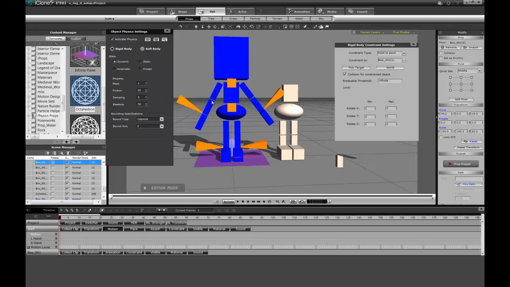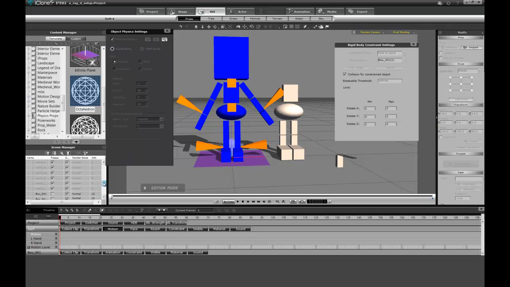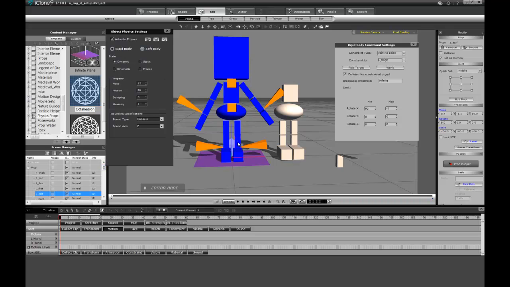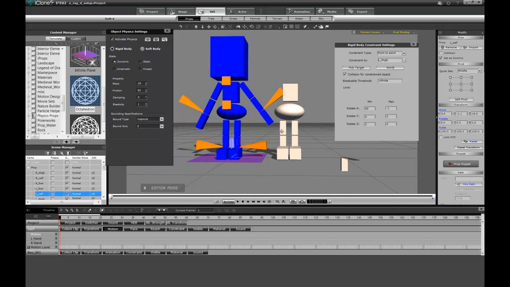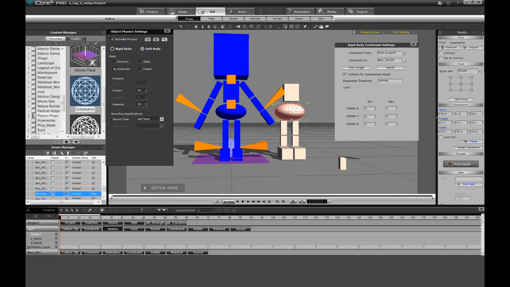Now let's take a look at these guys over here. What's their mass? For example, I'm going to unfreeze all the props here so I can select them. Now look at this. Each body part I gave a selected mass. So for example, for the pelvis I gave it 200 mass. It doesn't have to be 200 exactly. You can put anything you want. It's really up to you what you put in here.